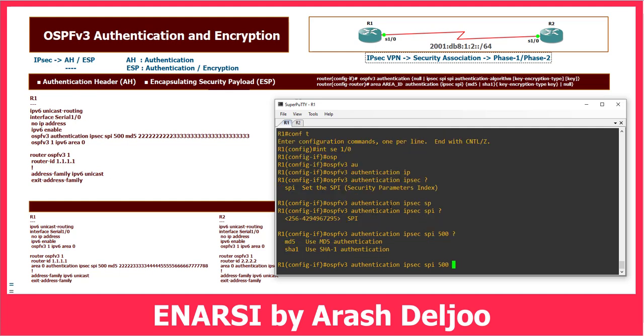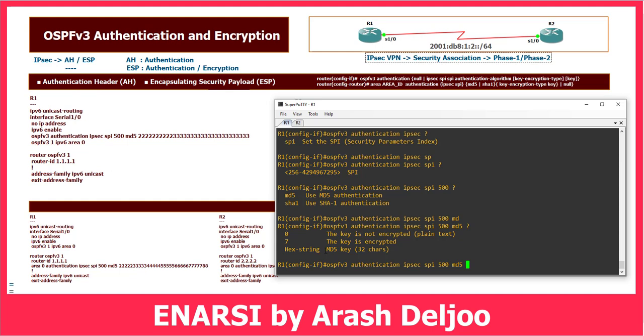After that, which hashing method do you want to use? If you want to use MD5, you should give a 32-character password. If you use SHA-1, you should give a 40-character password. For example, I'm going to use MD5. Look at here, we need to use 32 characters as the password.